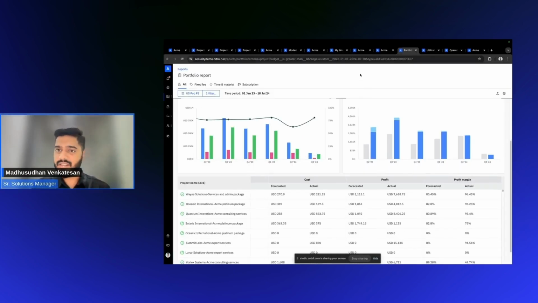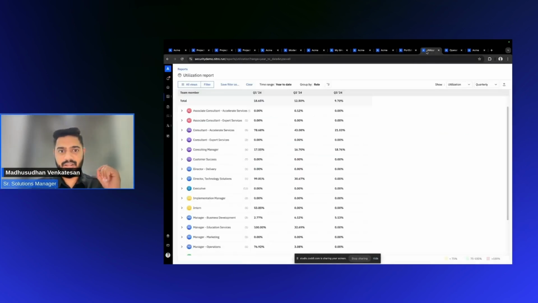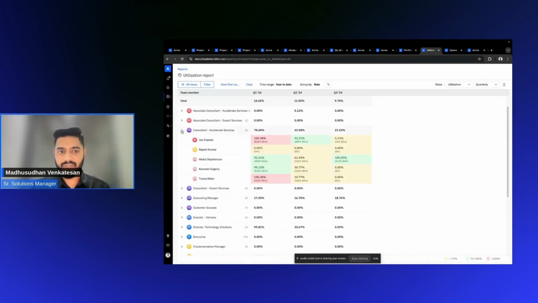And it's not just financials where we help, we also try to help with looking at the utilization rates. Hey, show me all of the teams and their individual utilization rates. And we can also set targets to compare what their utilization rates were compared to what the team had set maybe at the start of the year and so on.